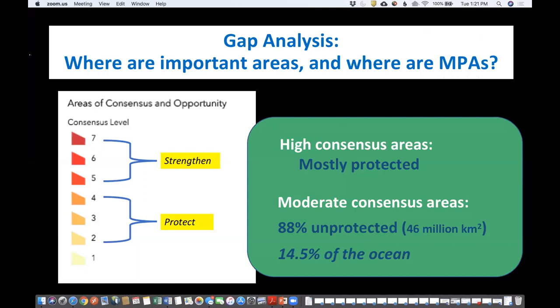Okay, thank you, Tasha. So I'm going to talk a little bit more about our gap analysis and some key takeaways of our study. So stepping back from some of the more detailed results that Tasha presented, when we think about the purpose of the study, we wanted to use these 10 globally recognized maps to highlight which areas of the ocean are really important. We also wanted to look at these areas of importance and see where they are in the context of global MPA coverage. So looking at our results, which areas seem to be the most important?